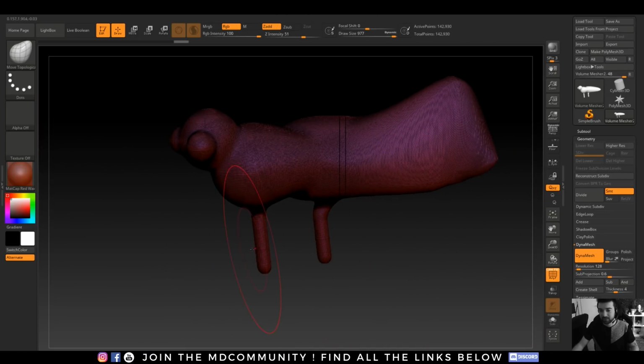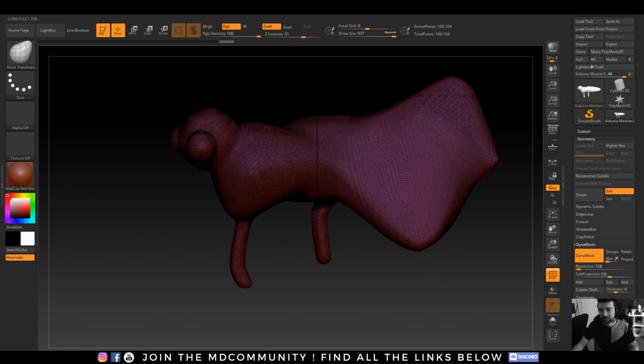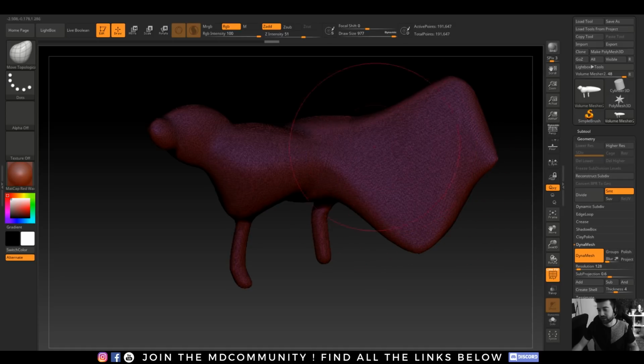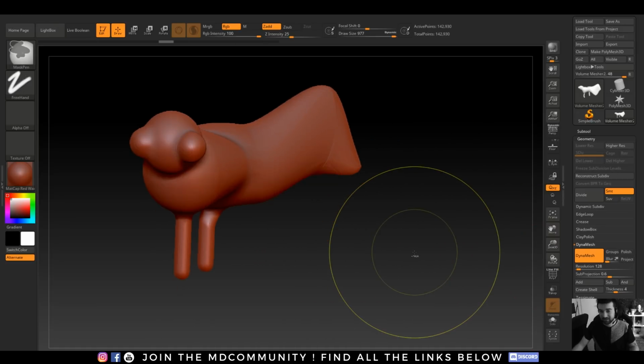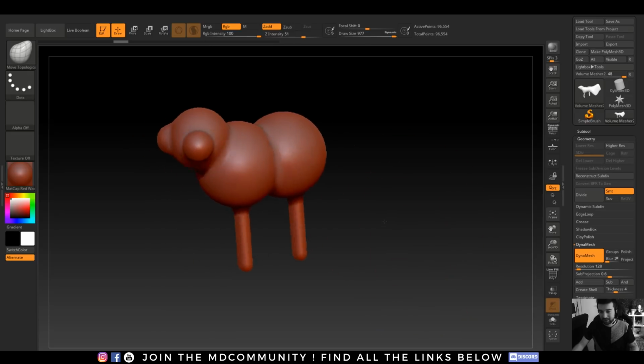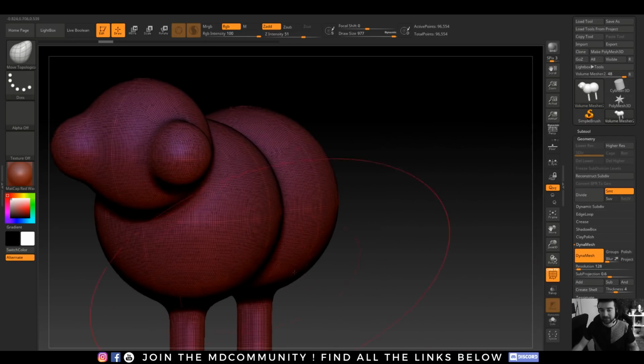So let's move this, use it. I can sculpt and change things and it will update. That's really nice, and you can create really nice shapes with it. And one thing I love in ZBrush is also all the little tools like the ZRemesher. It's really nice to create nice polygons.